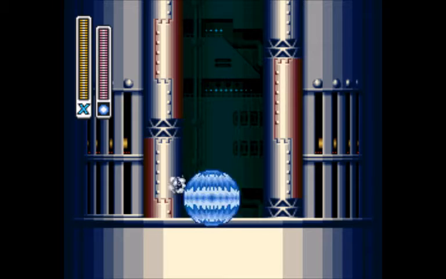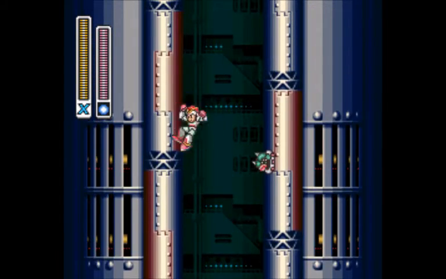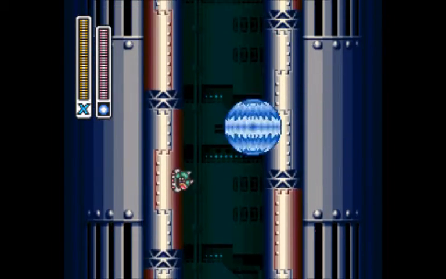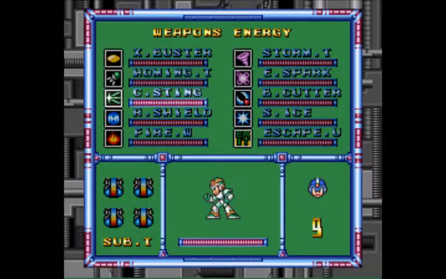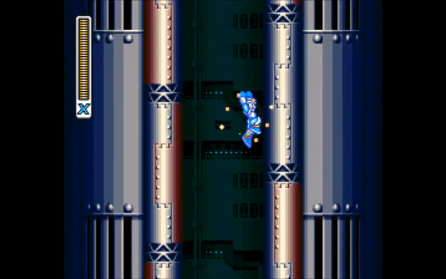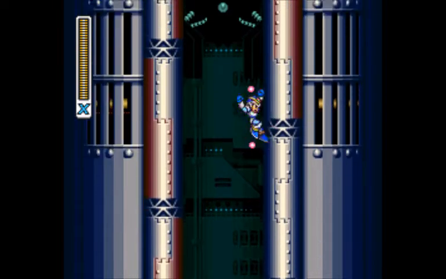Last time I had died horribly to Sigma. And off screen, I went ahead and refilled my sub tanks, as you can probably tell. What I'm going to do now is charge up our gun so we can get that first free hit on the dog.